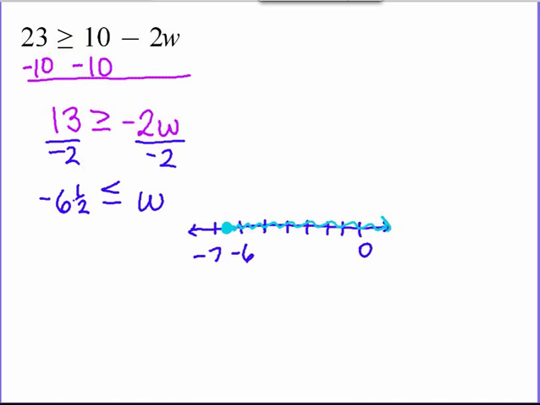Now, for those of you that are wondering, how do you get that? The easiest way to do this is to flip this and put the inequality in the other direction and put the variable in the other direction. So if I were to rewrite that with a w on the left side, that's what you get. I would not try to do it this way. Rewrite it. It makes a lot better sense.